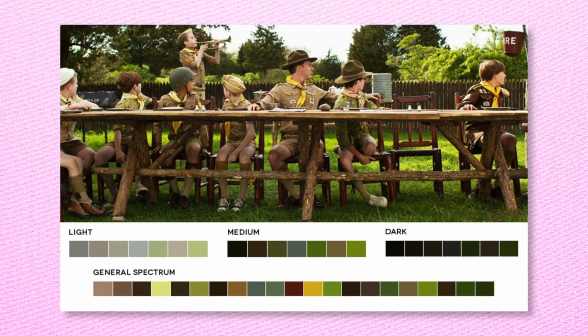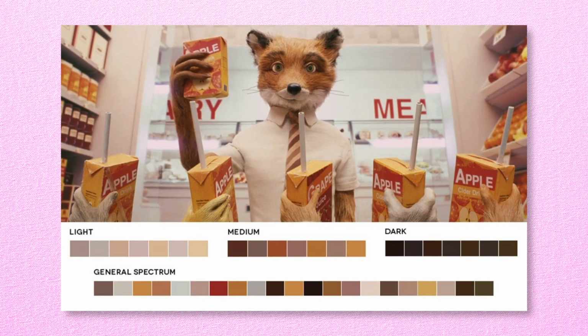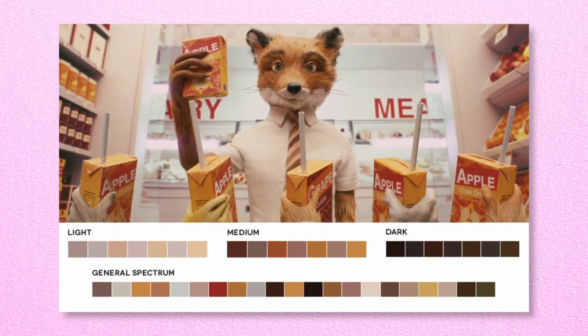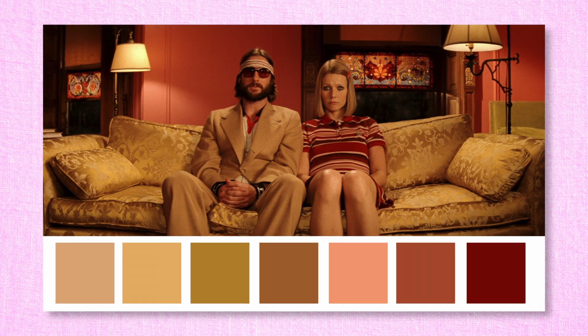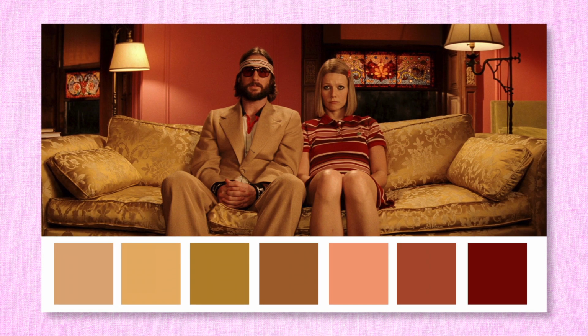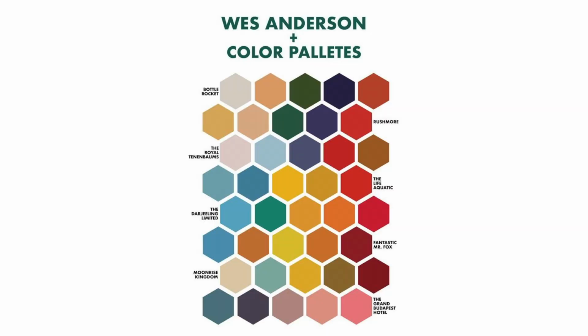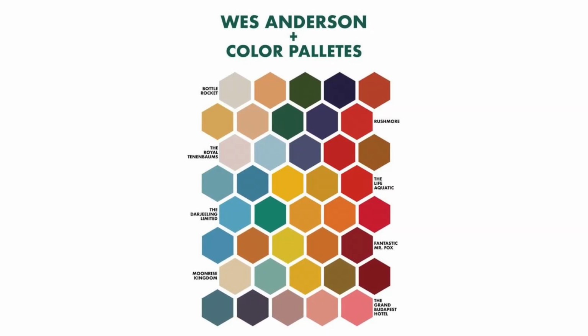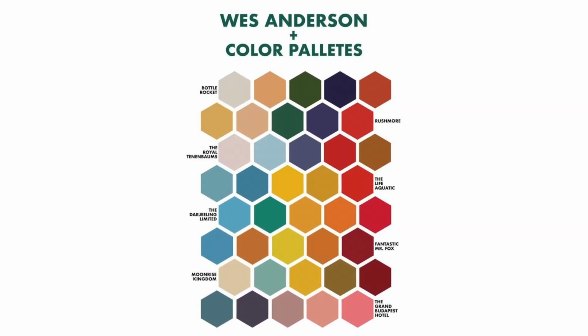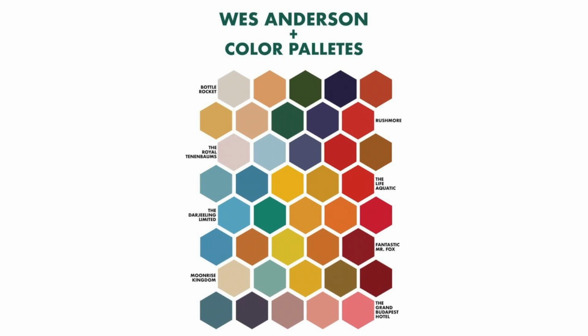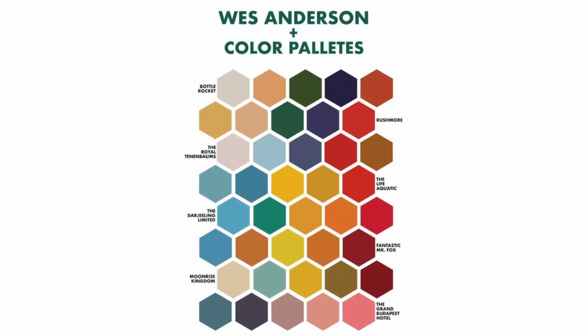And overall, the colors that he chooses to use are very vibrant, saturated yet somewhat muted, as contradictory as it sounds, but think of the mustard yellows from the Royal Tenenbaums or even the pinks from the Grand Budapest Hotel. They're saturated yet pastel-like. He also has a pretty limited spectrum of colors that he uses. It's very meticulous, but most of his films tend to overlap with colors, which lead to the iconic and very recognizable Wes Anderson style.